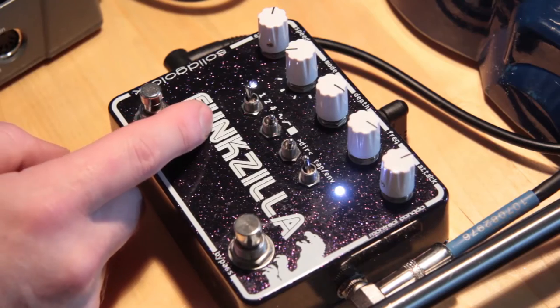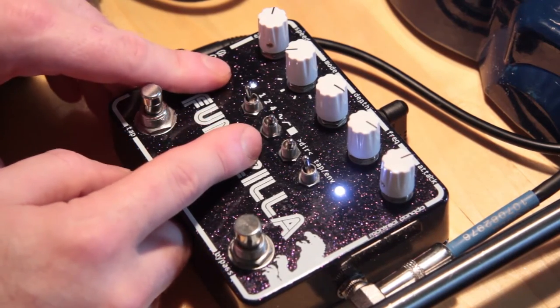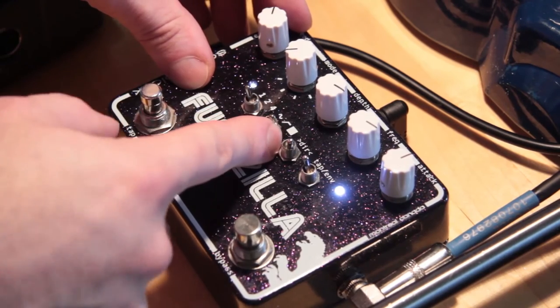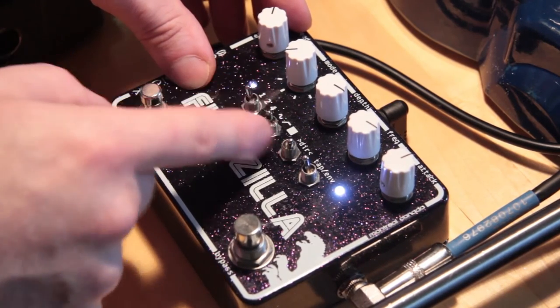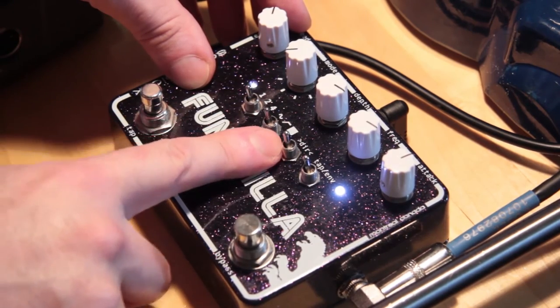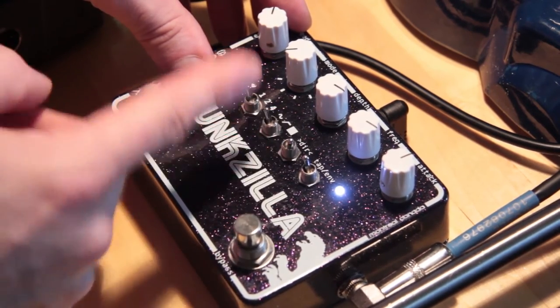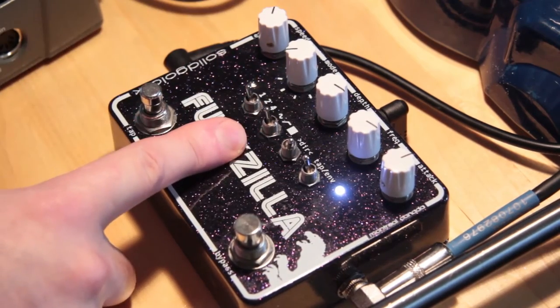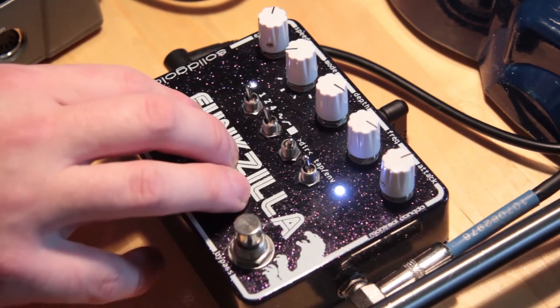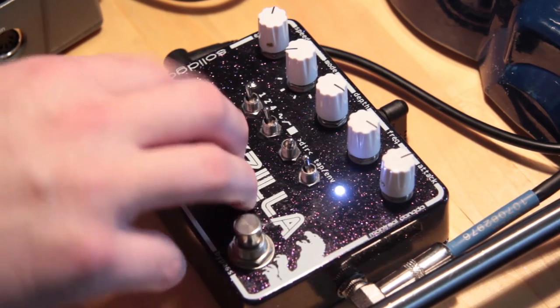So I'm just going to start doing some playing here with some different settings, and you can see what it does. I like the square wave here. You also have sort of a ramp wave and then a sine wave, and you can flip the direction of the attack using this direction switch here. So as you can see, you've got a ton of options, but if you're like me, I'm guessing you probably arrive at your favorite setting and kind of end up sticking with that.